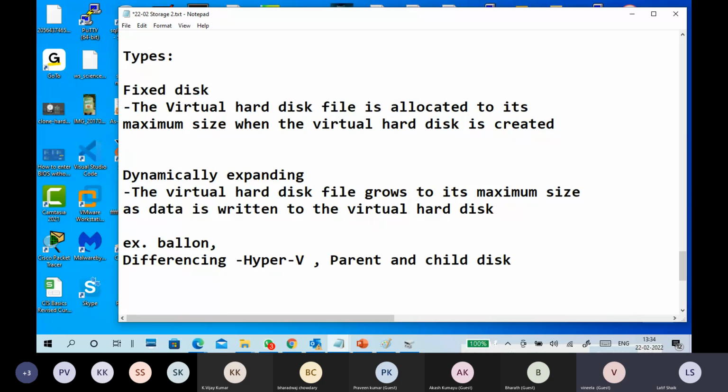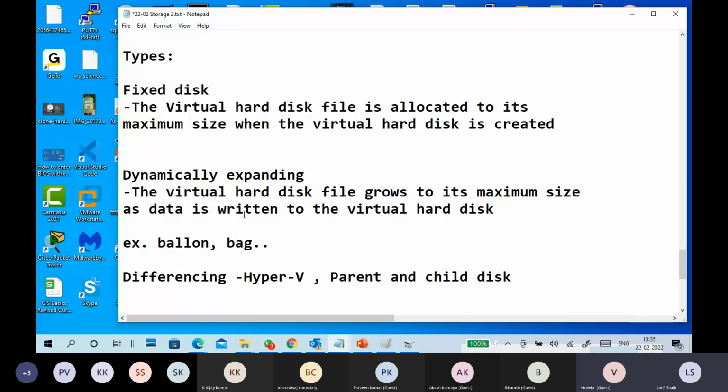If someone asks in an interview or anytime, it's not always an interview. Once you join, there are also interviews. One more point, don't forget this, guys. Your interview is completed, your joining is completed, but for project selection, there is an interview. Like that, as long as you are working, in this company or another company, there is always a question bank. It means you have to keep learning and keep trying to answer questions, from basics to advanced. Okay, so balloon, bag, grocery bags, like that. This is the best example for a dynamically expanding disk.